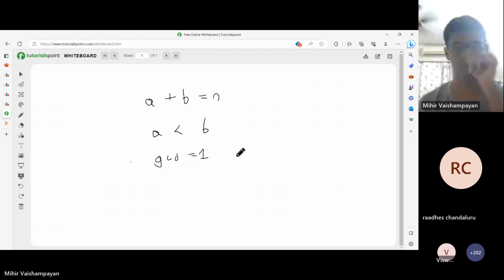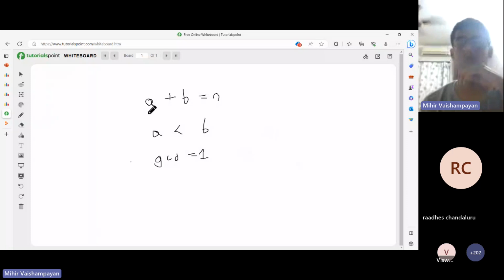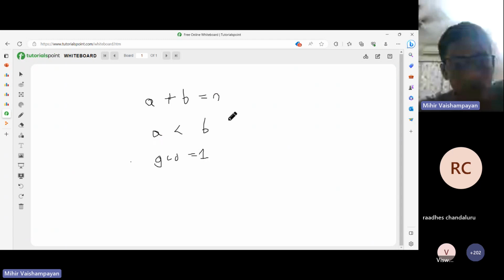So obviously, one of our approaches can be we take all values of a from 1 to n and check, and similarly all values of b from 1 to n and check. Somewhat like an O(n squared) algorithm, that will be our first thought if we are strictly following a brute force based approach. We'll take some a and some b, first check this, then check this, then check this.